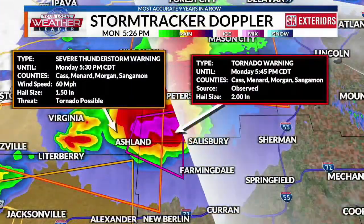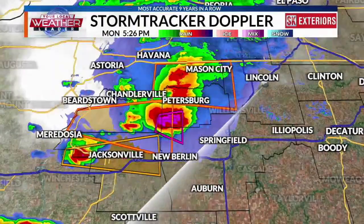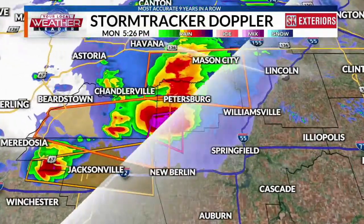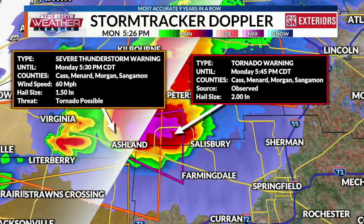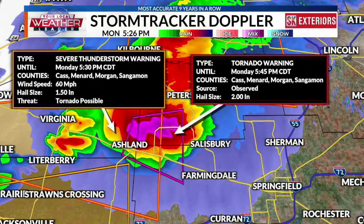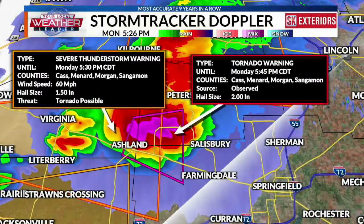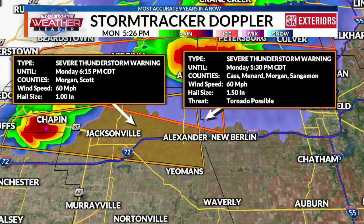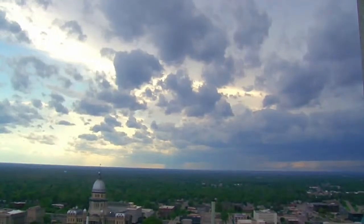And actually one of the things I did want to point out here is that we have all these different colors for these counties with the warnings. You've got the pinkish purple for our tornado warning. That is what we're doing nowadays, when there is a confirmed tornado on the ground, so an observed tornado, we have it coming up as that brighter color, and that way it pops a little bit more. You can get some better visual with that one. You've also got severe thunderstorm warnings that are kind of an orangey color, and those are the ones that have the tornado possible ones.